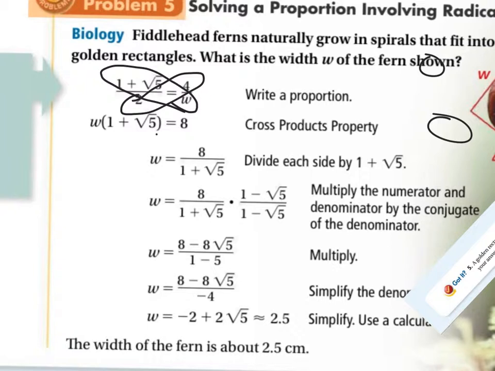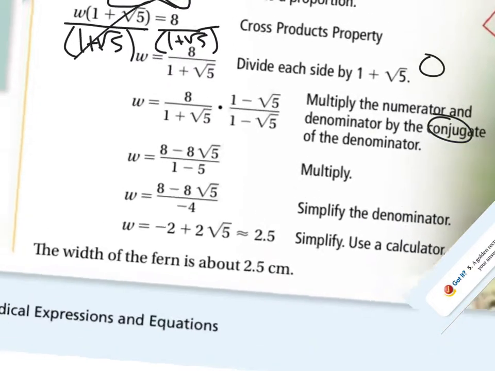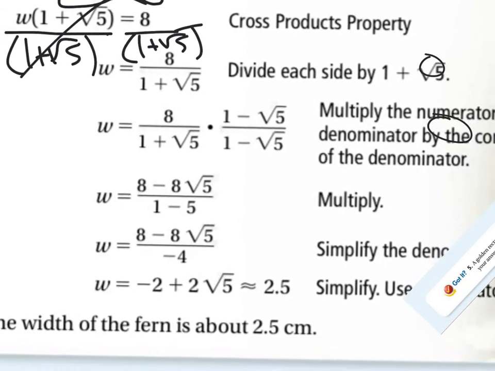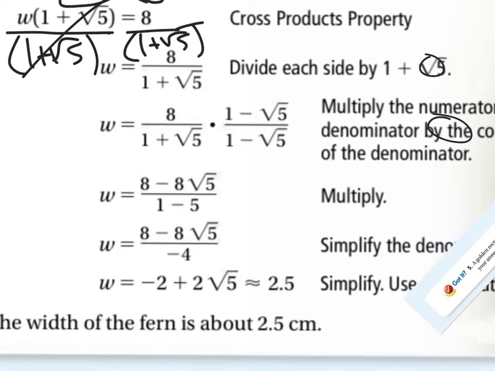I don't really want to multiply the W into that because that's just creating more W terms. So what they did is they said W is being multiplied by this thing, so I'm going to divide by that thing. The only problem with that is by doing that, we have a square root in the denominator. So at that point, we would have to multiply by the conjugate. I like to have parentheses around these when I'm doing this. The book's not really seeming to care about that.